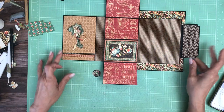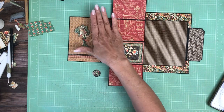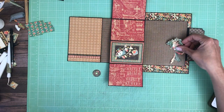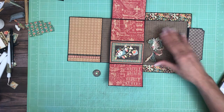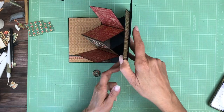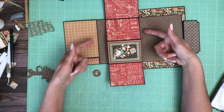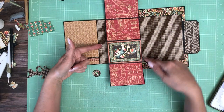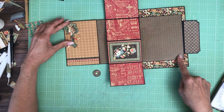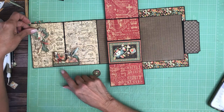I think I want to go ahead and, I would like to put something here, but I think it'll catch. So I think a smooth picture is fine, but anything that's got any kind of inset edge, probably not a good idea. I do want to do a little something. Let me see where it hits. So this corner hits about right here, and this corner hits about right here. So if you want to do anything, the ideal situation would be to place it on the outside of the card. Of course, and I don't want to put it on the inside because this is already here.